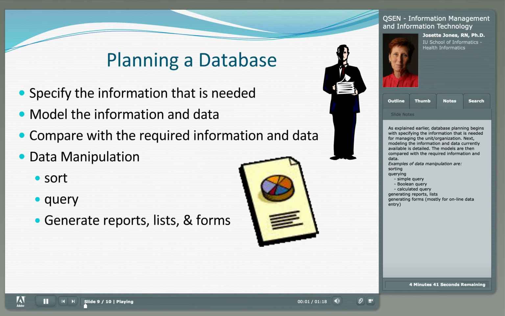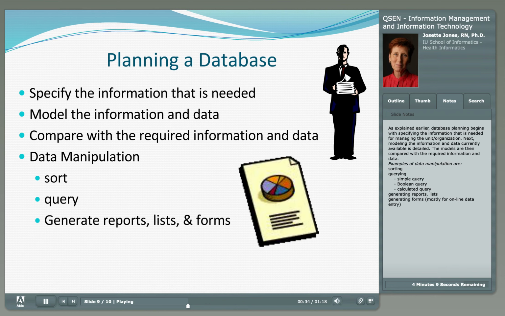As explained earlier, database planning begins with the specification of the information that is needed for managing the unit or organization. Next, we need to model the information and data currently available in a detailed fashion. The models are then compared with the required information and data by internal and external procedures.